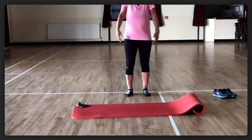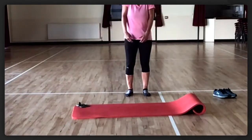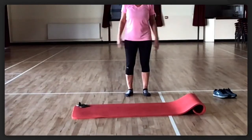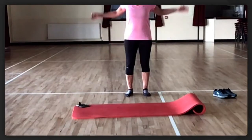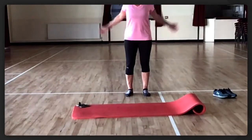Shoulders up to your ears, release, lift, release, lift, release, lift, release. Now take them forwards and back, forwards and back, forwards and back, forwards and back.